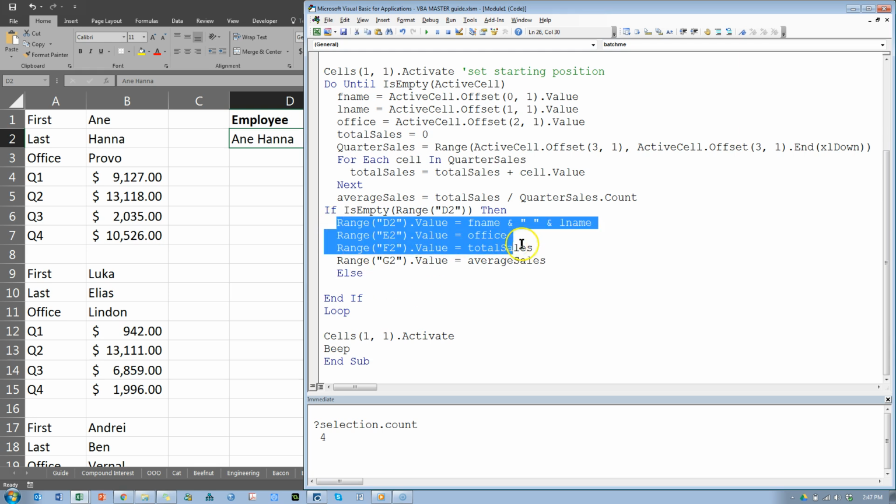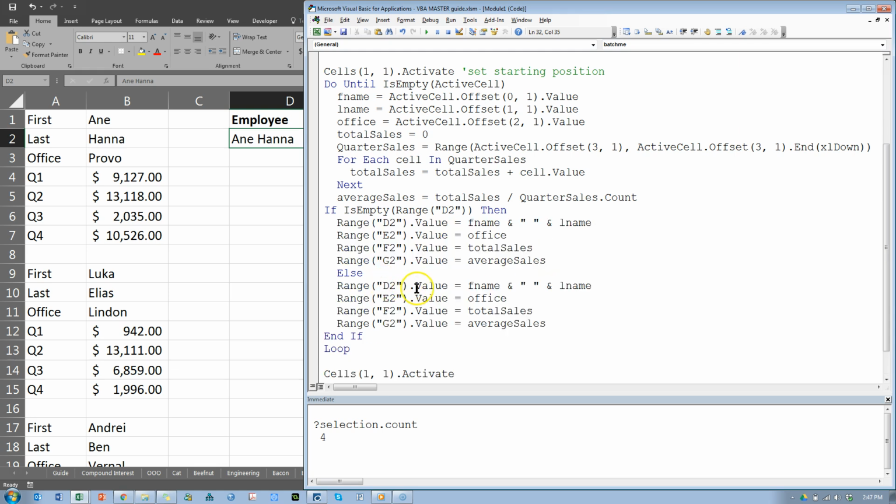Okay, else, it's got to be like this. We can make this super easy. Go like this. Control C, Control V. Instead of D2, go D1, E1, F1, G1, and do a dot end on each of these. Dot end, down. I'm just going to copy that over. Cool. Yes. But it's dot end. There are so many ways to do this, but this is one way.